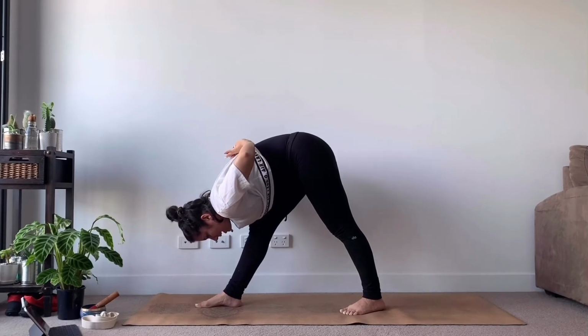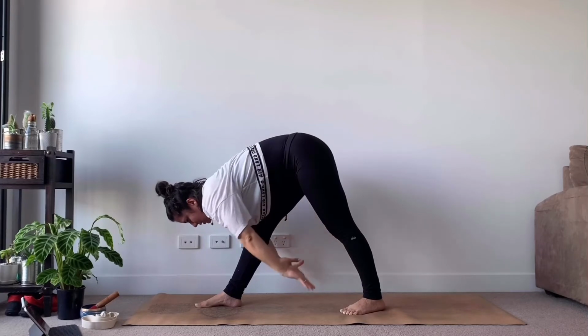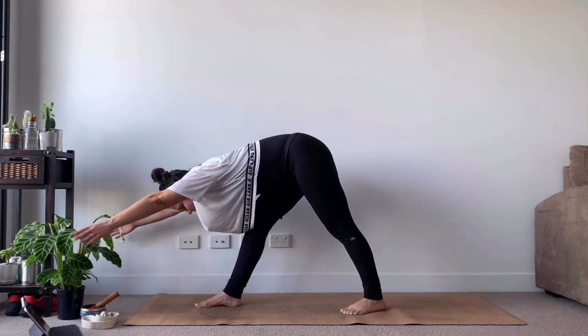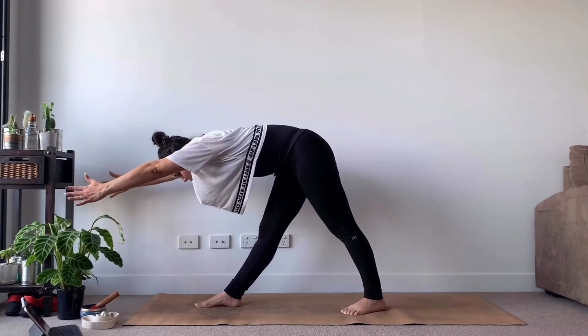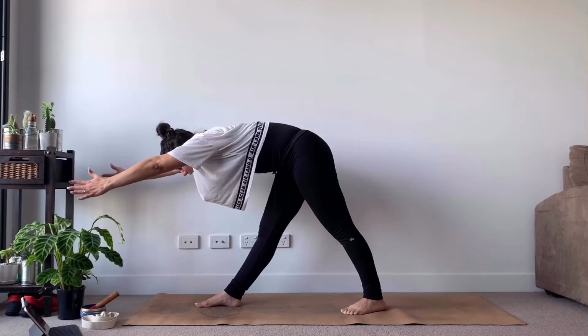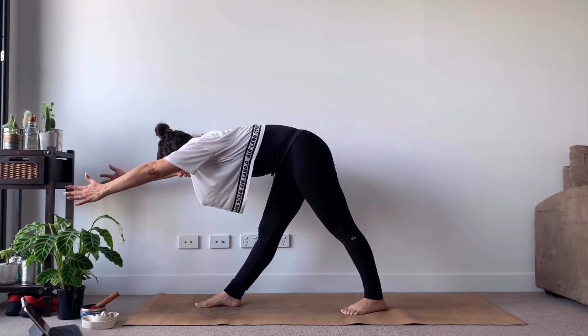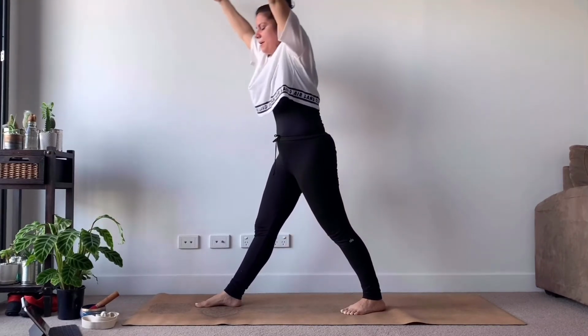Now slowly release your arms down onto the floor. We're gonna reach them forward, forward, forward. Over your head even, palms facing each other. And then we're gonna lift the chest halfway up. Lengthening the spine, sending the hips back, front of the head forward. Using your core here. One more deep breath in. Inhale, come all the way up.